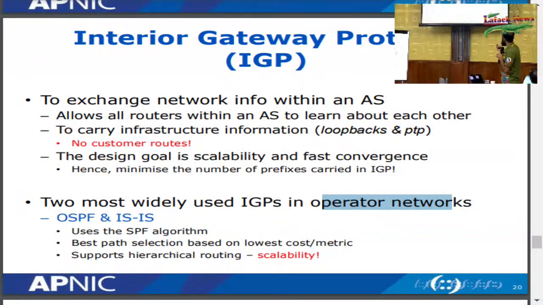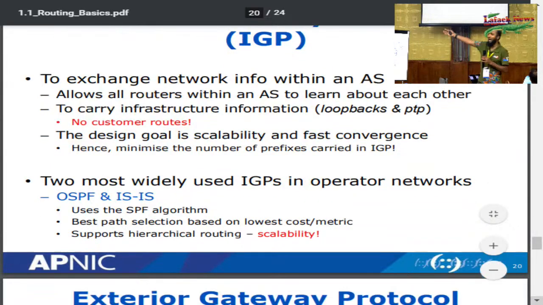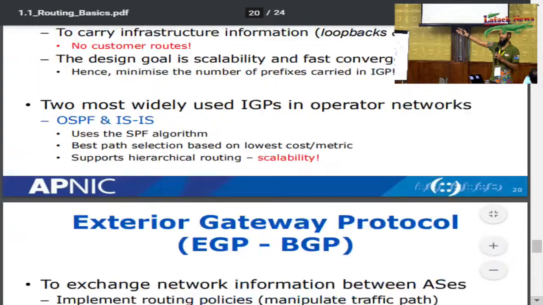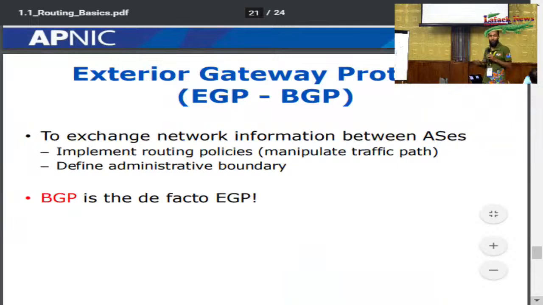So next one is the exterior gateway protocol. It's called EGP. The previous one was IGP. That means this time I'm talking to another company. And now we need the AS number, right? So exchanging network information between AS numbers is called EGP, and there is no variation, just only one protocol. There is one EGP that's called BGP, Border Gateway Protocol.